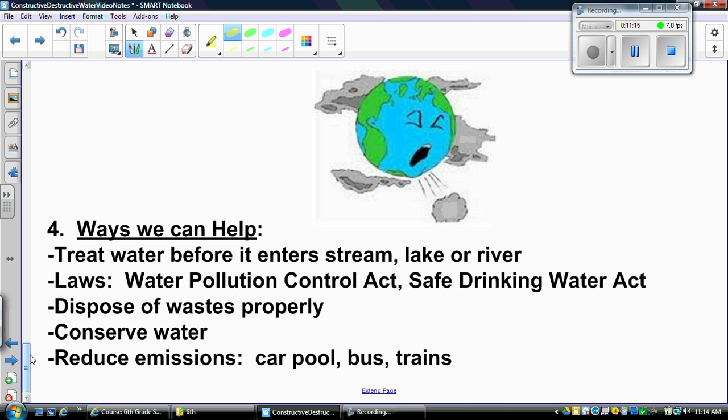There are a lot of things that we can do to conserve our water. I know when it gets really hot in the summertime, people can only water their lawns a certain number of times during the day or a certain amount per week so that we conserve our water that way. We also need to reduce emissions. As a city, we need to start having more public transportation, more buses, and start carpooling. Those are some ways that we can reduce emissions.